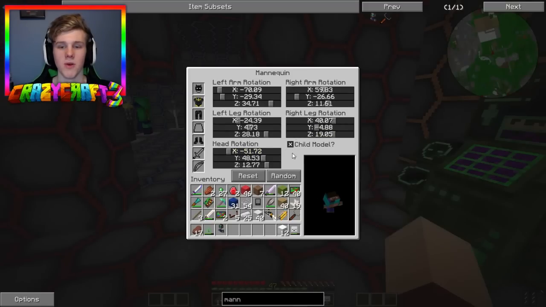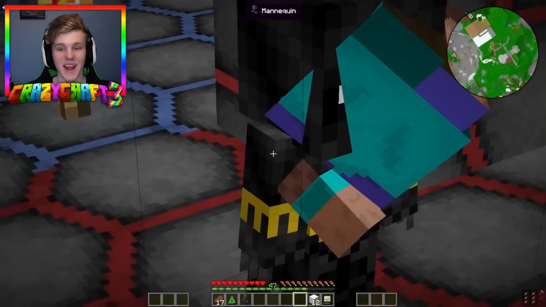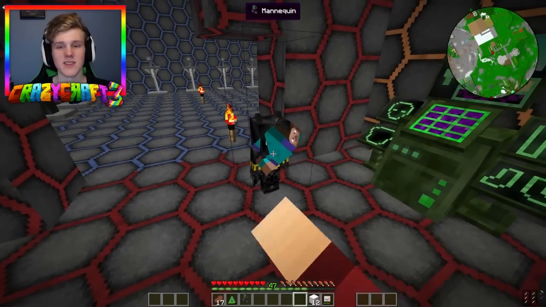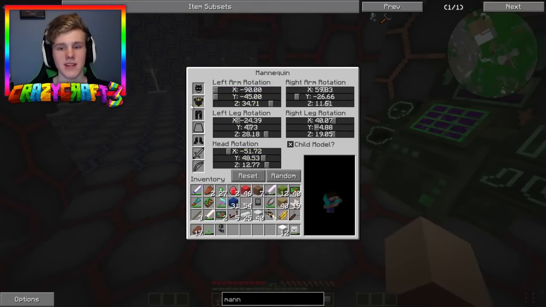What if we make it a child model? Mini Batman. Oh, it's a mini... It's Mini Batman, but it doesn't update. That would have been so cool to have, like, little child superheroes. You know what? Actually, let's just put it all back to neutral and see if... what is neutral, though? I hope it's just all down here like this. If not, we freaking lost.